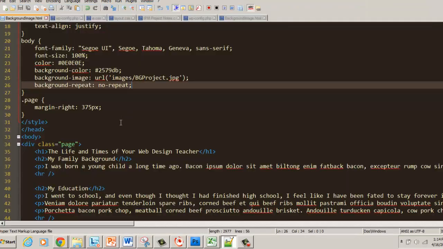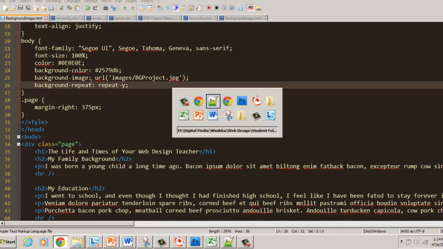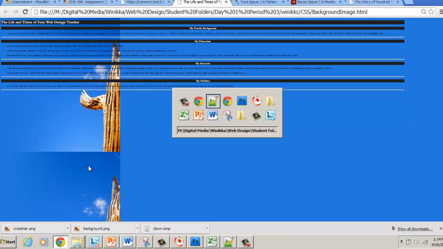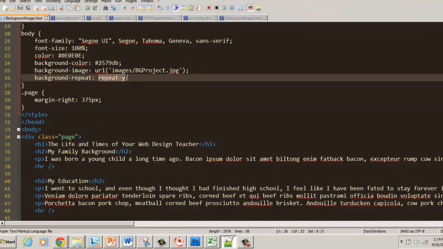Now, of course, on the background repeat, we could do no repeat, we could do repeat Y, repeat X. I've gone over that in other tutorials, but if you were to do a repeat X or Y, you just write repeat X, repeat Y. So you may find that you want to do the repeat Y, and the reason why you would do that is if you have some kind of an image that scrolls its way down the page and you want it to appear multiple times as you scroll down. That would be one way you could do it. Okay, but like I said, I don't want mine to repeat, so I'll put no repeat.